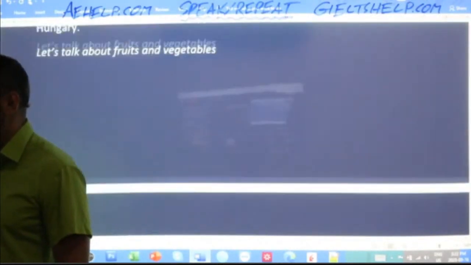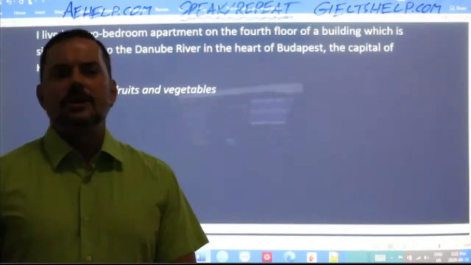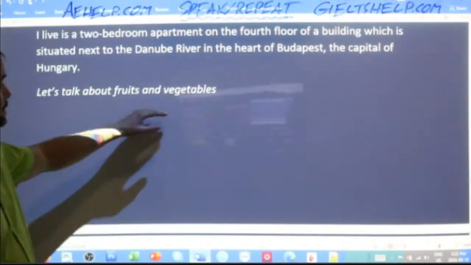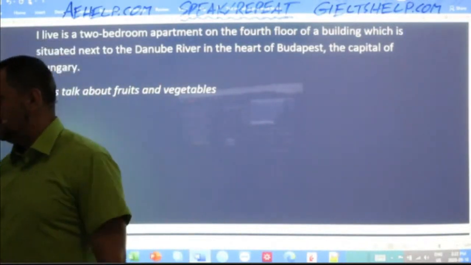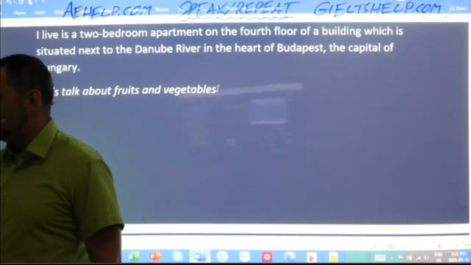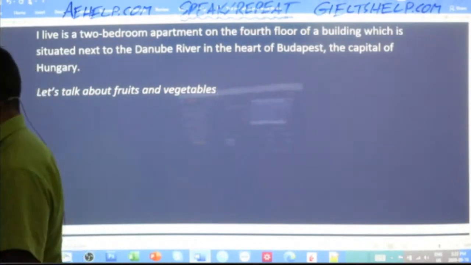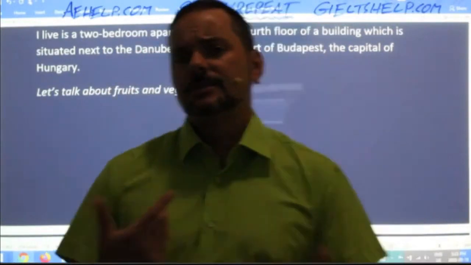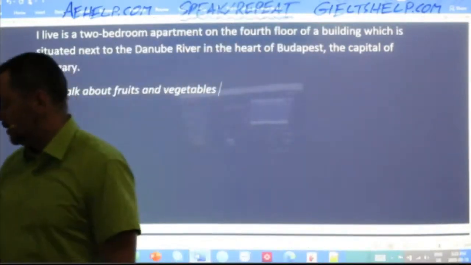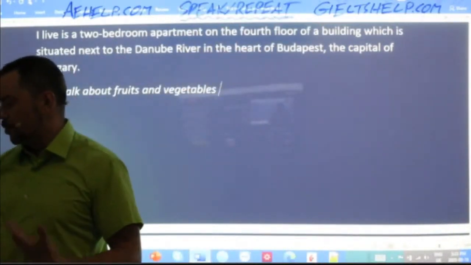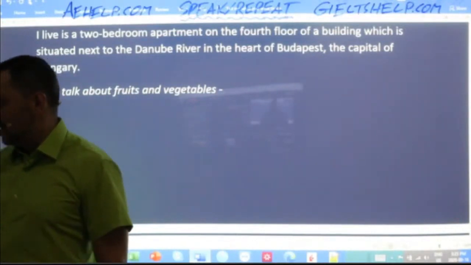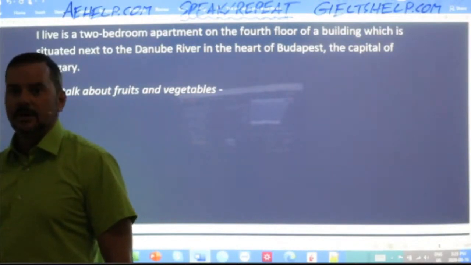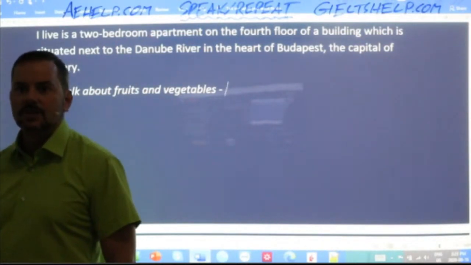So now, the examiner might say, okay, let's talk about fruits and vegetables. So when you hear this, and of course you're concentrating, you're focused, what kind of ideas come to mind for fruits and vegetables? If I use these words, this is kind of word association. What kinds of words come to mind when you hear somebody say, let's talk about fruits and vegetables?